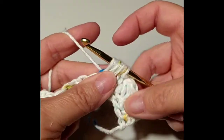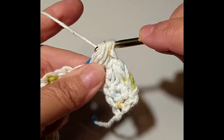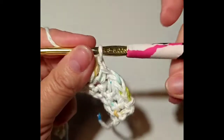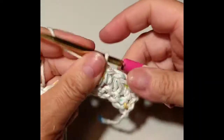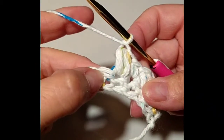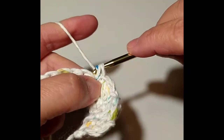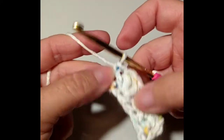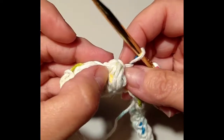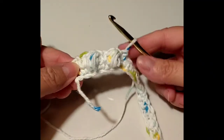3, 4, 5, 6, 7. Get your 7 stitches. Grab your yarn and just turn it so that your point's facing down. It will go through a lot easier. And then you chain one so that you can close it up. I'm going to go right into this next stitch and do one single crochet. I like to make that nice and tight because it brings this down and makes this little stitch stick out more. See how pretty that is?